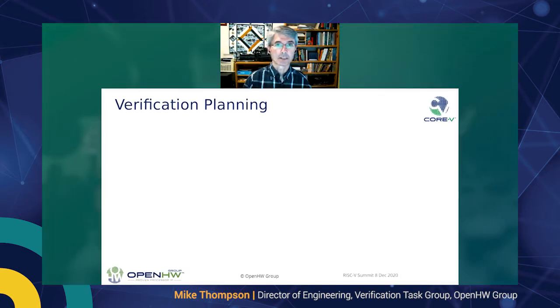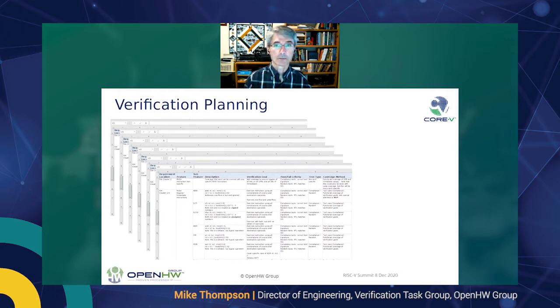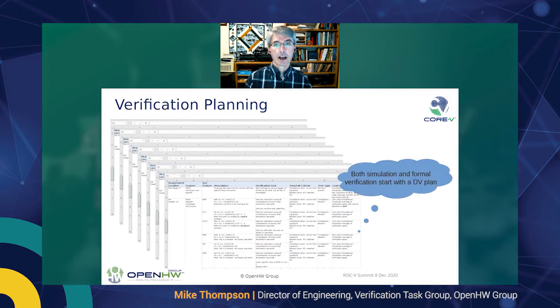You really can't do verification unless you know exactly what your plan is for verification. So we have lots of verification plans. A key attribute of our verification plans is we have separate verification plans for formal verification and for simulation verification. And that way we understand exactly where things are happening, what's being done in formal, what's being done in simulation.